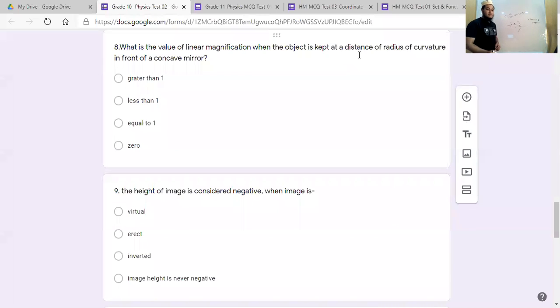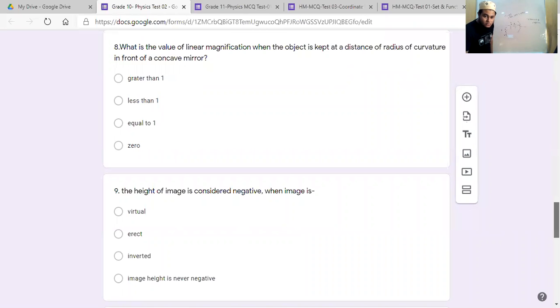Now we already discussed 6 possible scenarios for concave mirror, right? So if the object is at center of curvature, if you remember, you will get the image at the center of curvature in inverted position, and they will be equal to each other. Object size will be equal to image size. So that means m is equal to, we know, L prime by L. L prime is the image size and L is the object size, which both of them are equal to each other. So it will be equal to 1, right? 5 by 5, 10 by 10, whatever the size is. If they're equal to each other, then it is going to be 1 only.